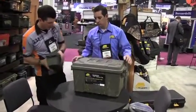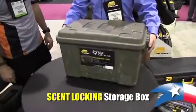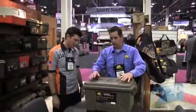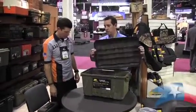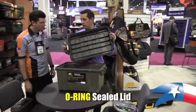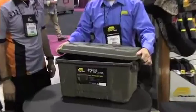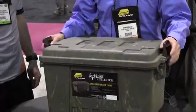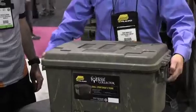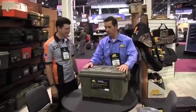And now this is some sort of hunting box, isn't it? Right, this is our new scent locking box. It's a great storage box — it can hold a lot of weight on top of it, and you can stack multiple boxes on top. The unique thing about this box is there's an O-ring seal all the way around. When you want to keep your hunting clothes scent free, it keeps scents out and keeps any scents from getting in. Just close it up and you can keep your gear wherever you want — in the back of your pickup truck or wherever.